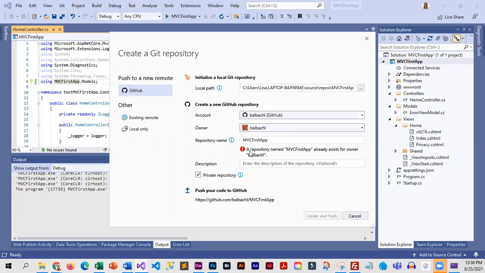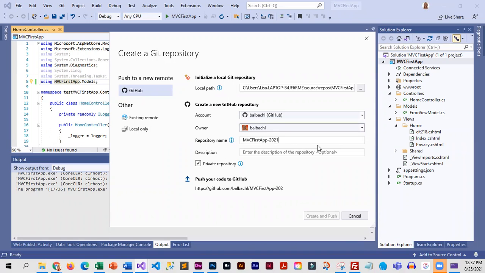And let's see. It looks like, and I thought I got rid of that. You guys are going to want to make sure that all your repos are public so I can see them. And I'm going to pause this a second. Well, even though I renamed my app from last year, it still thinks it's there. So I am just going to call this 2021. All right, so that kind of takes care of that conflict. And make sure you guys make them public.